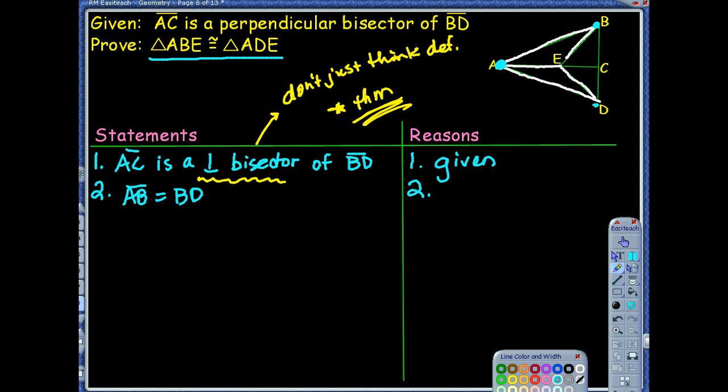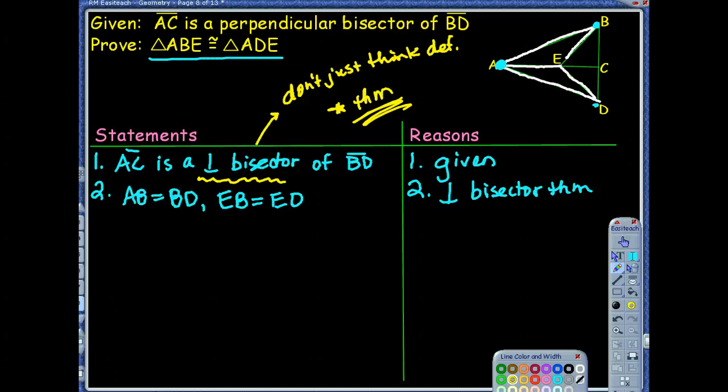Now, I don't want to say the segments are congruent. You're right, we are so used to writing that. Thank you for correcting me. We need to be really careful with these theorems because they say the segments are equidistant. But I could also say that EB is equal to ED. And the reason for all of this is the perpendicular bisector theorem, which says that any point on the perpendicular bisector will be equidistant to the endpoints of that segment. The nice thing is the segments she's naming involve the sides of the two triangles you're proving congruent. But they're not congruent statements.